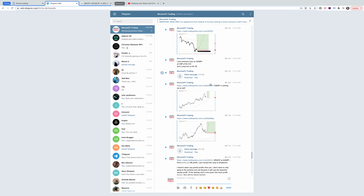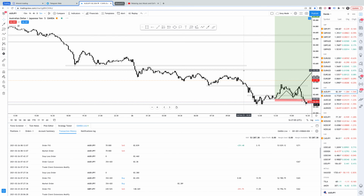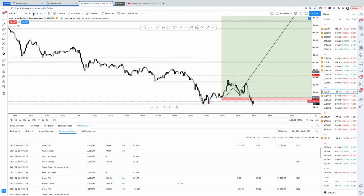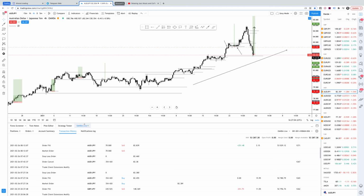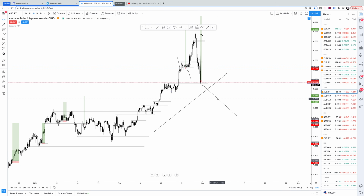Initially it went into some nice profit. It started pushing up. We'll go here to the chart. Essentially, we'll break it down from the 4 hour. Price is in an uptrend, and I'm looking for buys. Price had broken above this recent resistance area, and then it had simply come back to retest. This is just as simple as a break and retest of a horizontal level within a super clear uptrend.